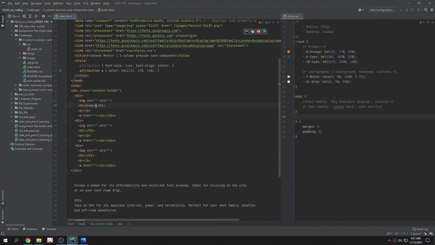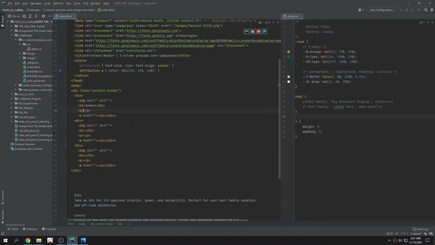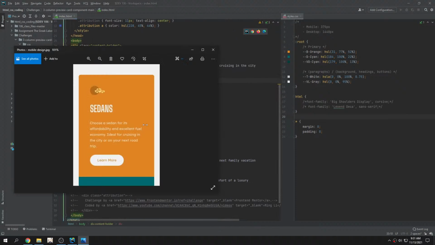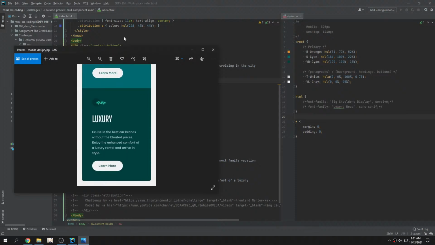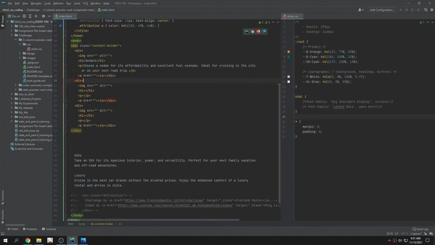We are going to put this one as the header. We're going to copy and cut this one as a paragraph. There seems to be "Learn more" as the link, so we are going to do that. Learn more, and we are going to copy and paste that to all the buttons.